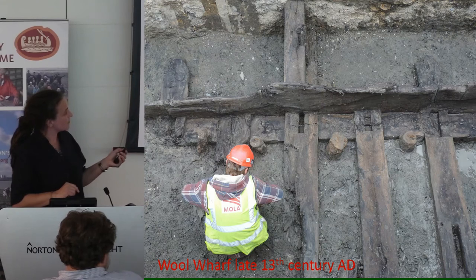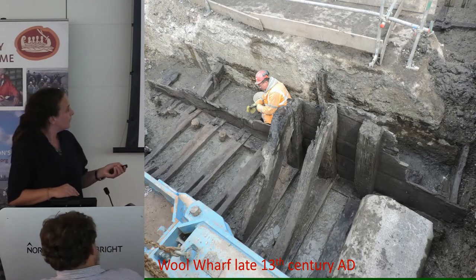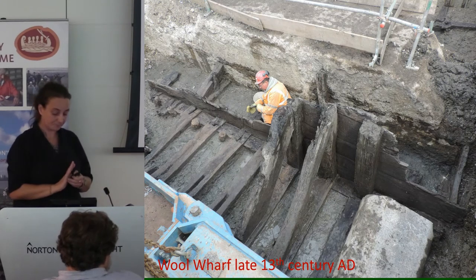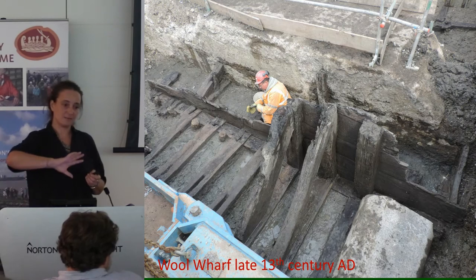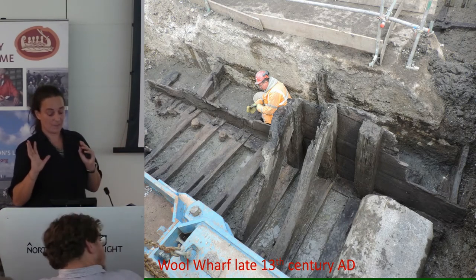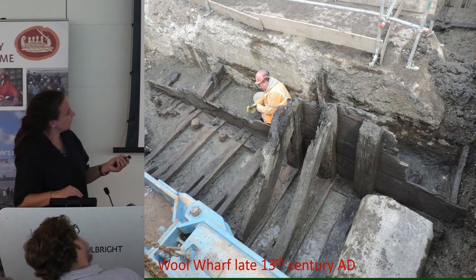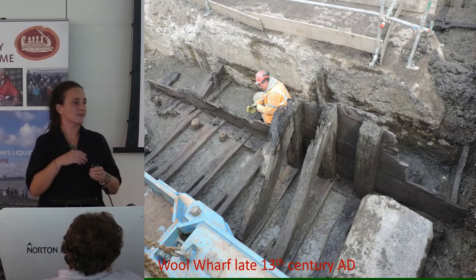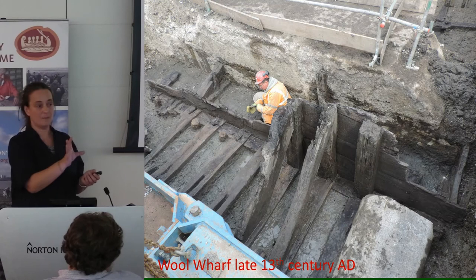The structure had upright planking taken away in the 70s to fit the building, but the base plates, anchor piles and land ties were still there. It was extended eastwards in the early 14th century as Wool Wharf took over more of the foreshore. Because it's so organized and the wood is so well carpentered, it denotes that people are building to a civic standard — centralized administrative money, not some person's personal backyard. It's associated with the main place for import, export of wool, and collection of customs.